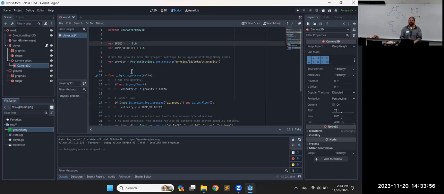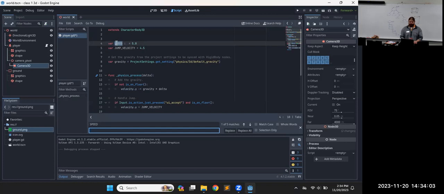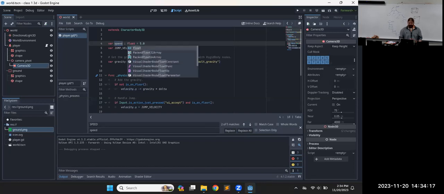So var means we're going to create a variable. We'll call it speed. Actually, I'm going to push Control R for find and replace and make that lowercase. The convention is constants are all uppercase. Now hit replace all. Then a colon, and then we can put the type. Say it's a floating point number, and then the assignment. When we put in the type, one of the things that makes Python really slow is the computer has to waste a bunch of time trying to figure out what type of data it is.